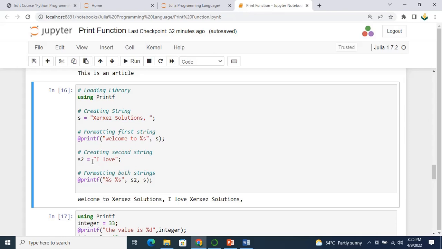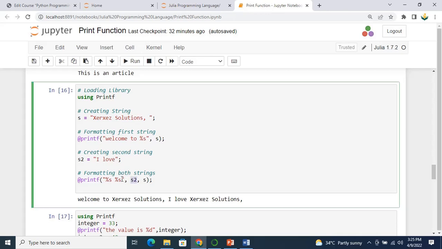Understood? Next, let's say I want a second string. So s2 I've taken, "I love", double quotes, and I'm ending with a semicolon, and printing. While printing, I'll call %s for the string characters. The first %s will be holding the value of s2, which is nothing but "I love".